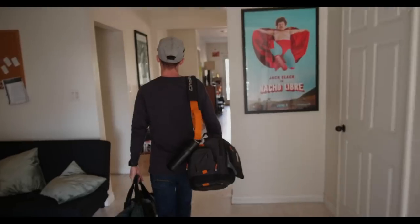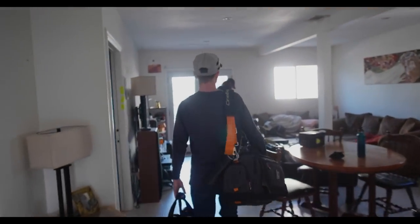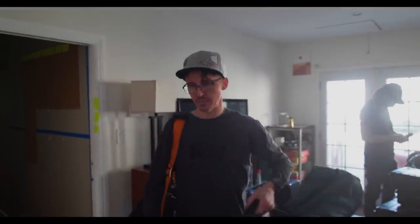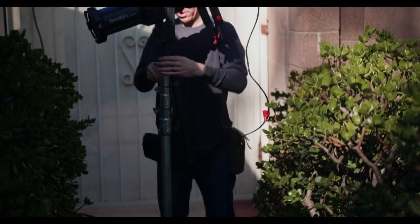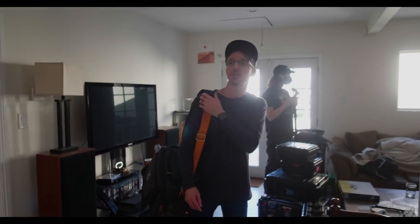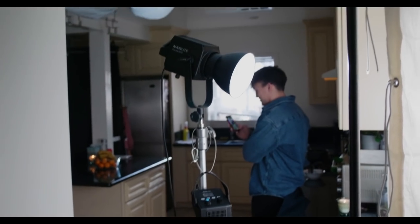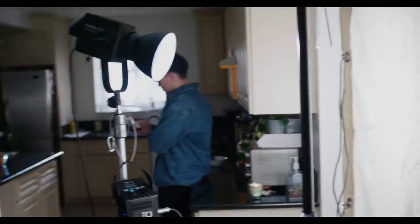So we're just gonna get in here, start watching a rehearsal, and while we build camera, start coming up with some lighting plan. I already got an idea of what I want to do. Probably gonna shoot the 300D with the aperture spotlight mount outside through the window. Gonna go super soft inside. Probably pull a Deacon's move and bounce the Forza 500 off of the unbleached muslin. Get a nice soft look in here.